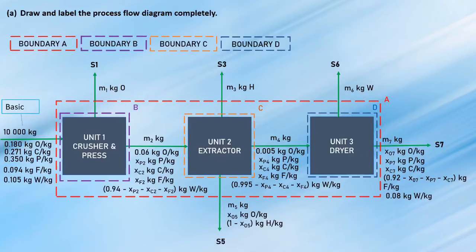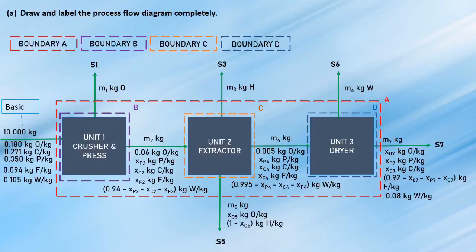So let's take a look at the compositions for unit 1. So these are the compositions. For stream 1, there is only oil, which we assumed just now. So this is stream 1. So there is only oil. So for stream 2, our information is only about oil, which is 0.6 composition. So our task is to assume other compositions as unknowns.